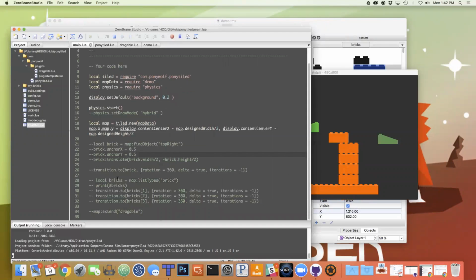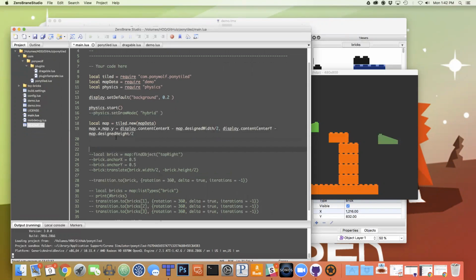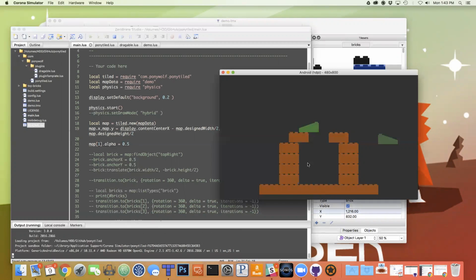Yeah, so layers are pretty interesting as well, right? Layers are all just available from the map and the number. So this is going to be the first layer of the map. So I can say map[1].alpha = 0.5, and that's going to make that first layer 50% transparent.